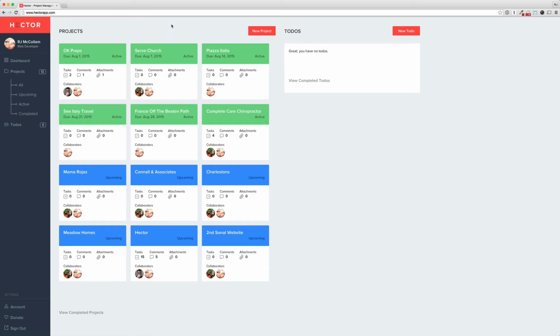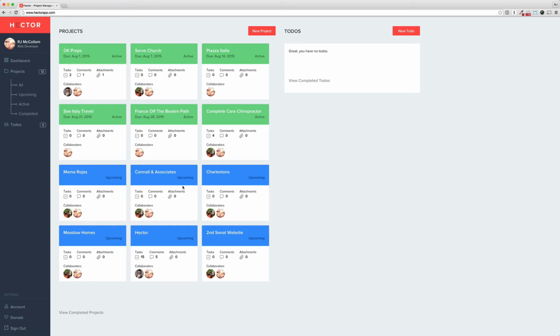So now let's take a look at projects. You can see here that I have all my projects listed, and at the bottom I can view completed projects as well. The way this dashboard project layout is handled is it's going to show you all of your active projects above everything else, ordered by due date, whatever is due the soonest. So you can see August 1st, August 7th, so forth and so on. If a project doesn't have a due date, then it's put at the end.